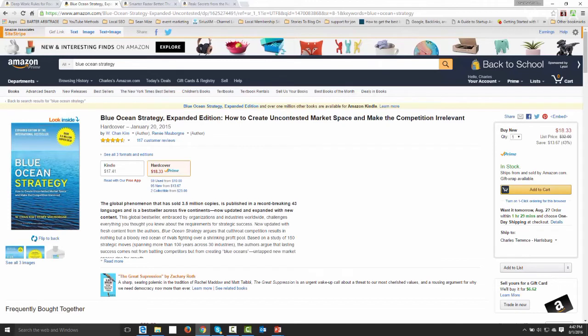This book is also available in all the forms, typically at most public libraries. It's a little older. It's been updated a number of times, but the concept is still the same, that we as business owners and entrepreneurs, we want to swim where there is not red ocean. And the idea about red ocean is that if sharks are there, they're feeding on people, and of course there's blood in the water, and that's where all the sharks go.